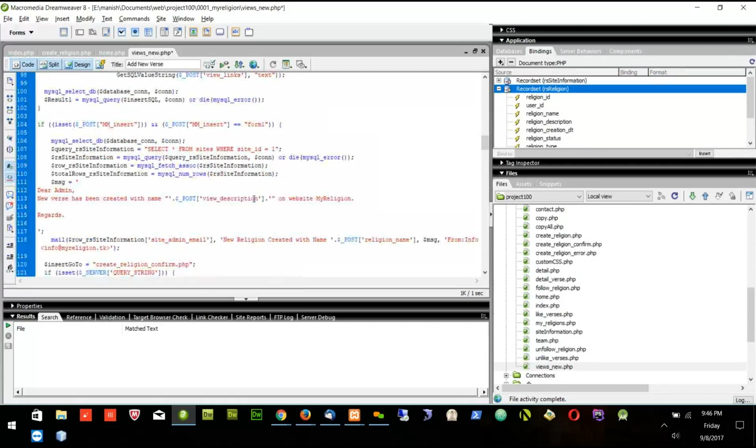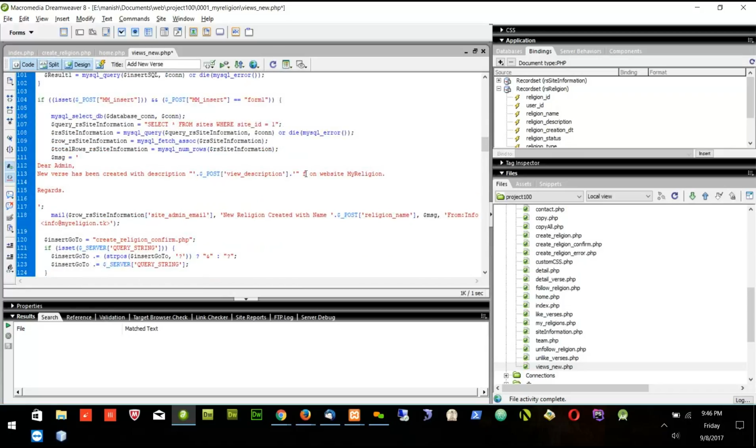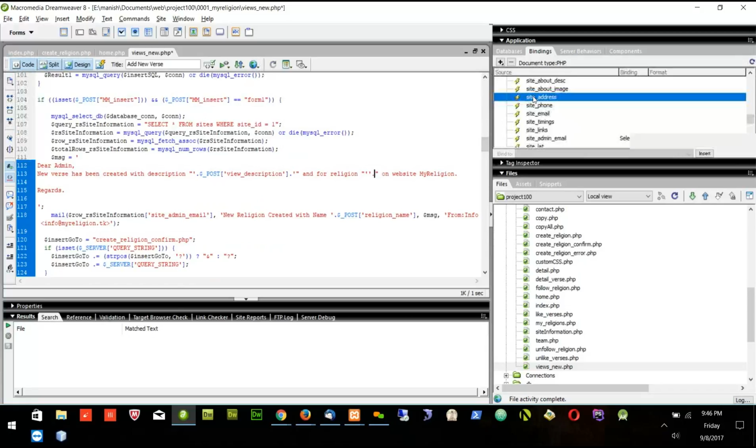So I will also say on the website, my religion with the name this, with the description this, and for religion, we'll put the religion name, and the religion name comes here with this one.